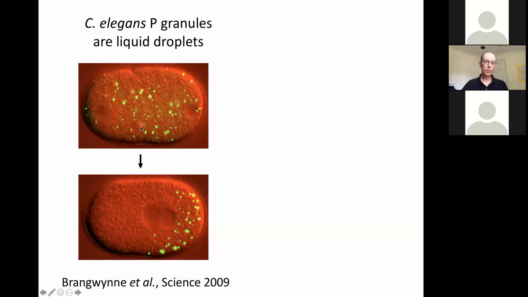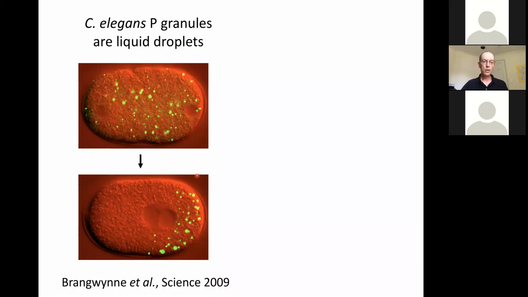And what you see down below is that as this first cell gets ready to divide, some things have happened, and you see that the green droplets are all on one side of the cell. In fact, when this cell divides, it's going to be an asymmetric division. So the two daughter cells are going to have different jobs. They're going to give rise to different lineages inside of the worm. In particular, the right side here is going to have all of these little droplets, and those are eventually going to end up in the germline, in the reproductive cells of the worm, at which point the contents of those droplets will become very important. They're filled with RNAs that will eventually be translated into proteins.